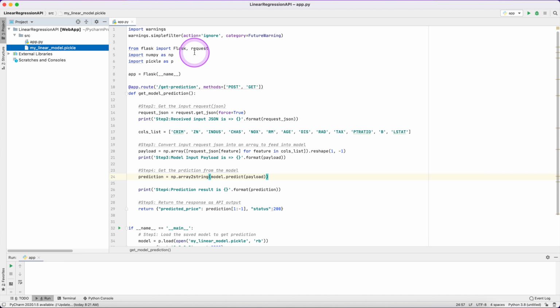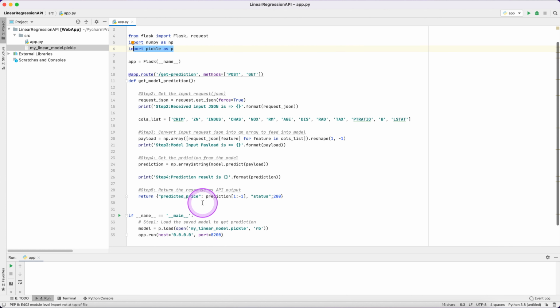So we are using the Flask library and then the pickle library to load the model. In the main, if you see here, I'm just doing pickle.load of our model. This is the name of our model, and I'm loading this model and hosting it on this server. It's a localhost and then port 8200.